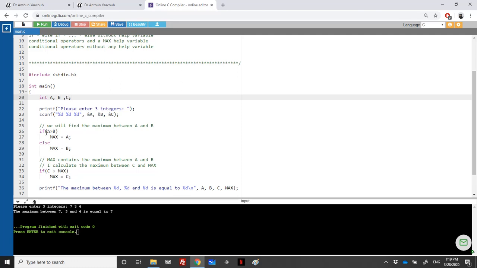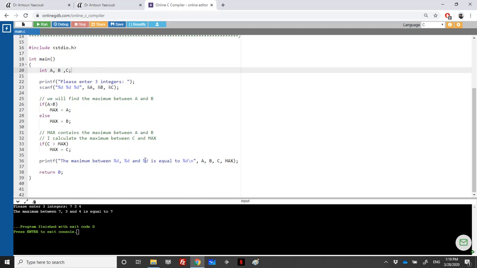So how can we find the maximum between the variables? If you look well, at the end we will have either the maximum is equal to A, or the maximum is equal to B, or the maximum is equal to C. So at the end, let's say that I have 3 possible outputs.